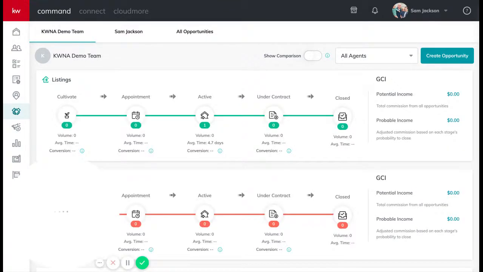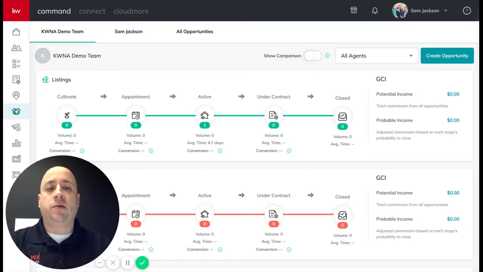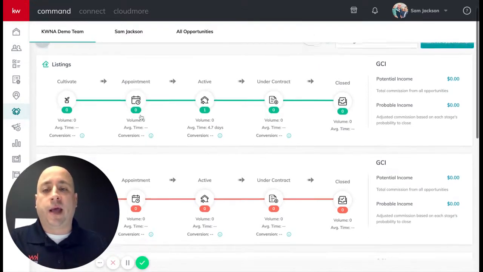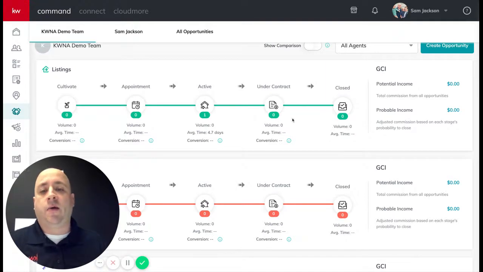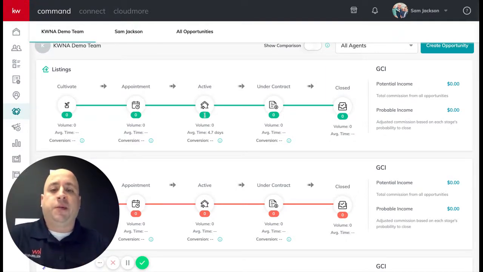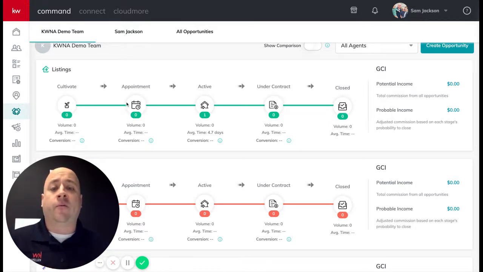And while I'm talking about that too, one of the amazing things, so again, we're waiting on the e-signature, but there are some amazing resources within here that I don't want you to miss out on. If you look at your sales pipeline, I'm looking at cultivate, appointment, active, under contract, and close, and I see that I have maybe one under active right now in my demo account, but let's pretend that I had maybe 10 homes that are active. I have 5 under contract, but I'm lacking in cultivate and appointment. Maybe I only have 1 or 2. What would that tell me about my business?